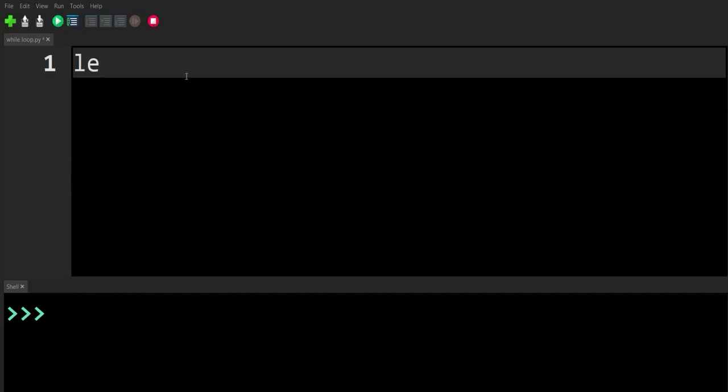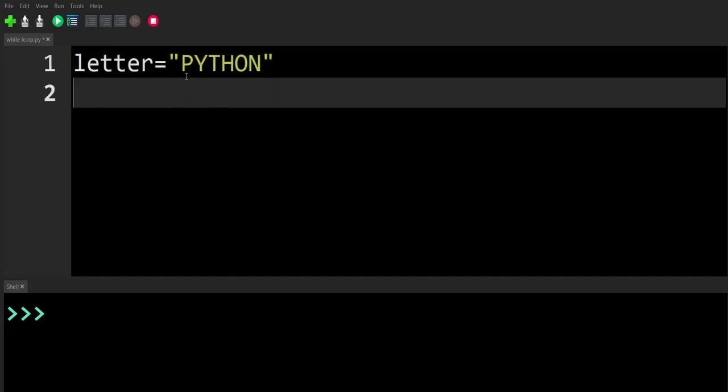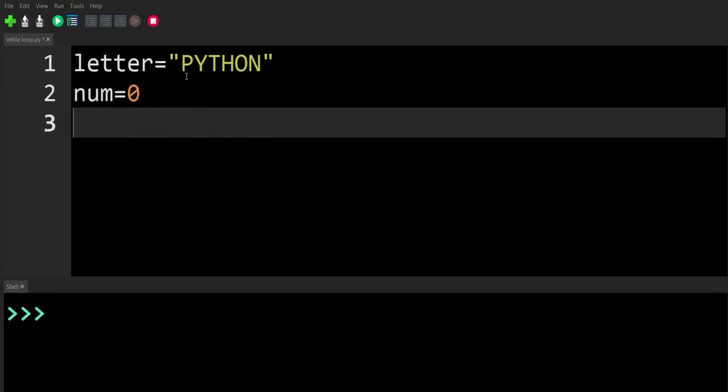Let's take one variable, letter, and store a string. Let's say we have stored Python in it. Letter is equal to Python. Let's take one more variable num, and the initial value is 0. Then we can apply while loop here.